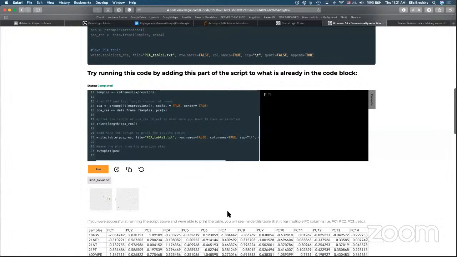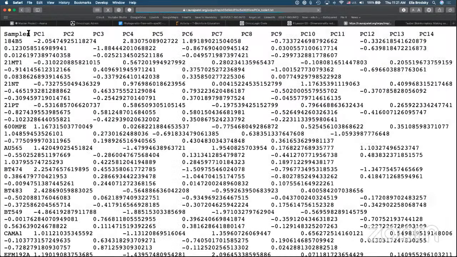So for each time that we run this code, you're actually rewarded with points, encouraging you to complete and build up your profile as you master these basic skills. Now we learned how to load data, how to transform data, how to analyze data, and also how to explore different types of outputs, including visual and textual. So if we look at this text, we can now see this is a table that shows us the position of the samples in the principal component space.